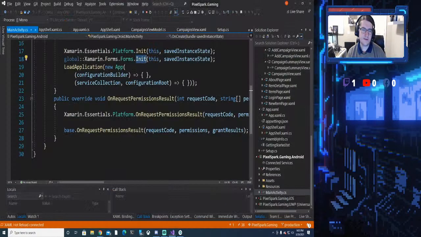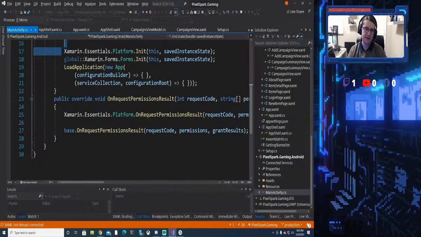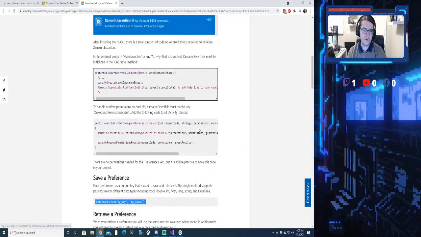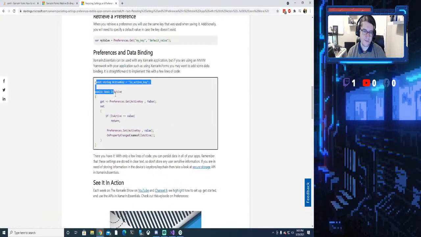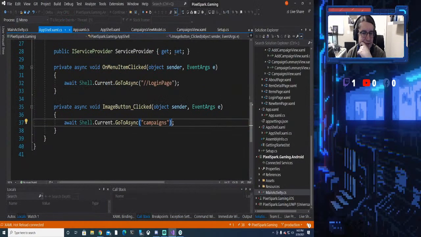Yes, we're initializing Essentials. So we've already got the Xamarin Essentials platform initialization for Android and the on request. That's all we need for this. We've already got Essentials installed; that comes with Xamarin Forms. So let's look at preferences.